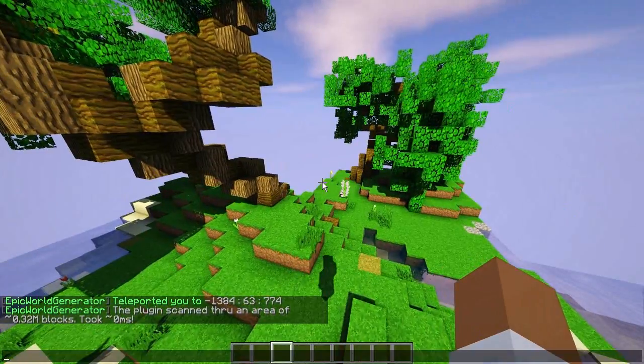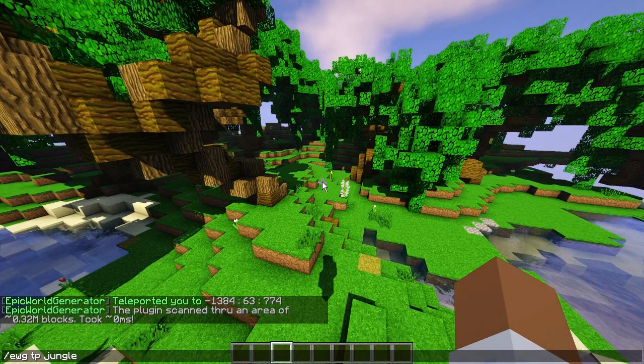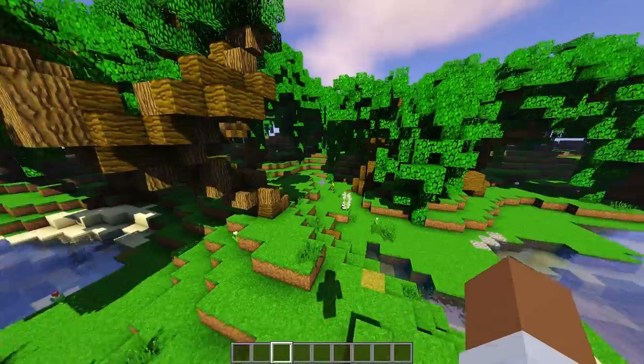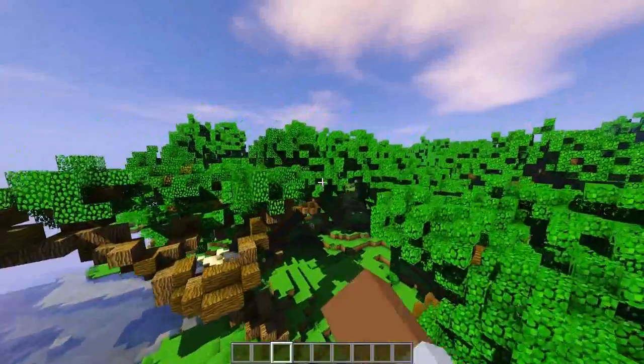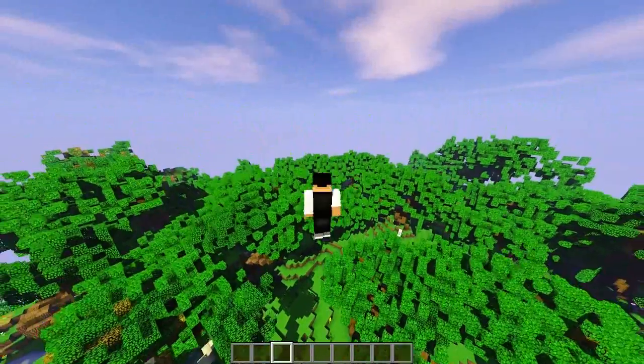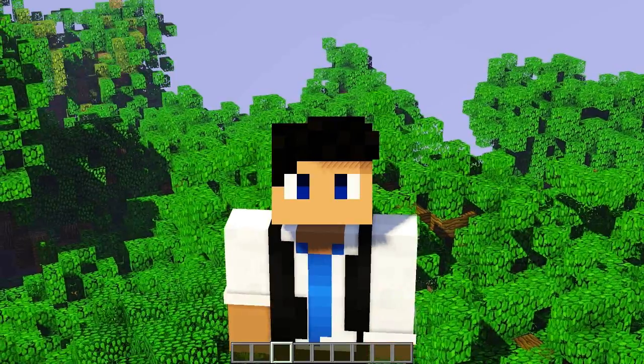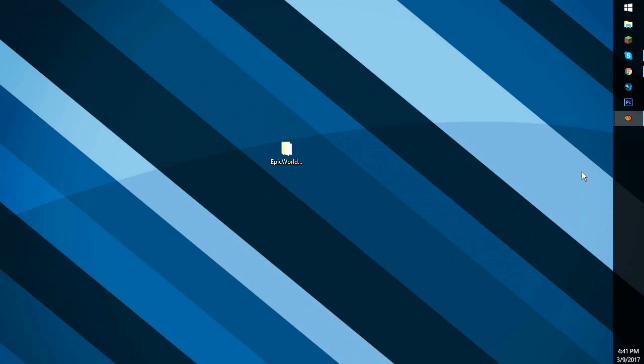You can also do the following command. You can put in a scan radius, so in the radius of 100 blocks you can find a biome that's jungle. So yeah, it's really quite nifty, and I like that feature instead of just going around the world trying to find a good cinematic place, because it's tough. The plugin's huge.